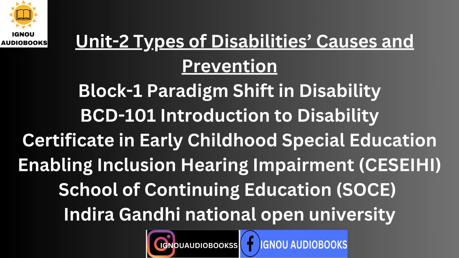3. Cerebral palsy. The word cerebral palsy is made up of two words, cerebral, which means concerning the brain, and palsy, which means paralysis or inability to move. Basically, cerebral palsy occurs due to damage to the brain, which affects the ability to control muscles and so leads to difficulty in coordination of movement and positioning of the body.